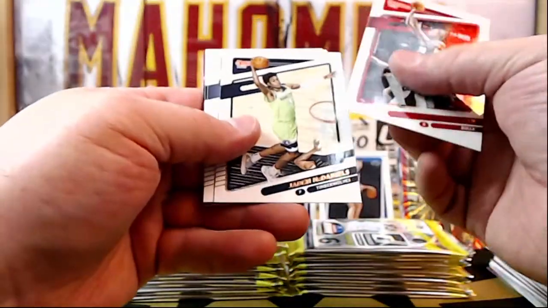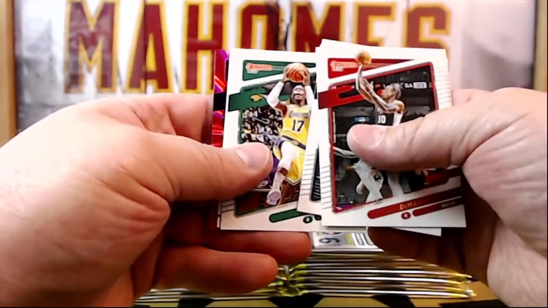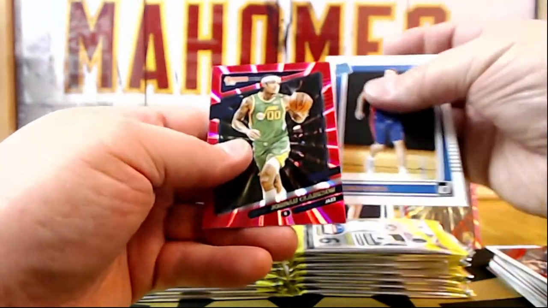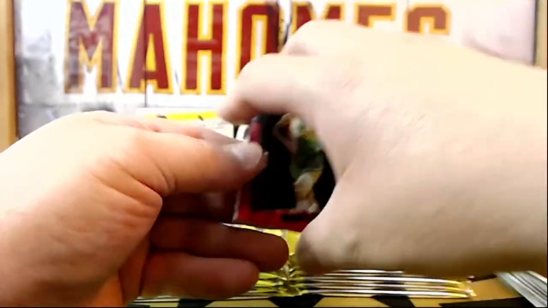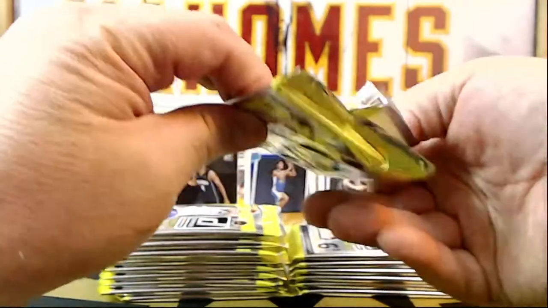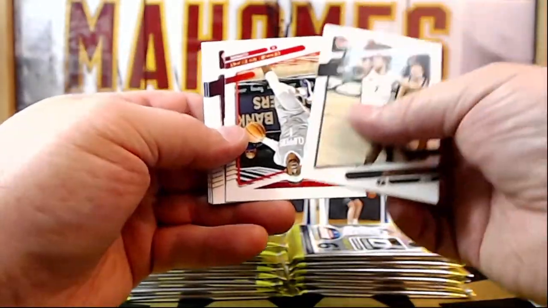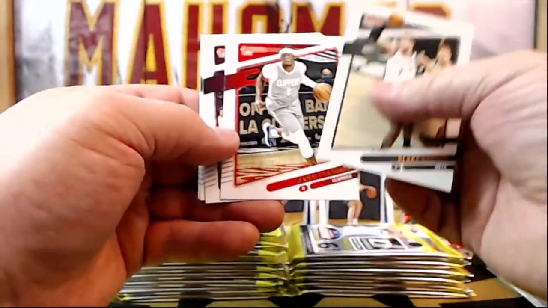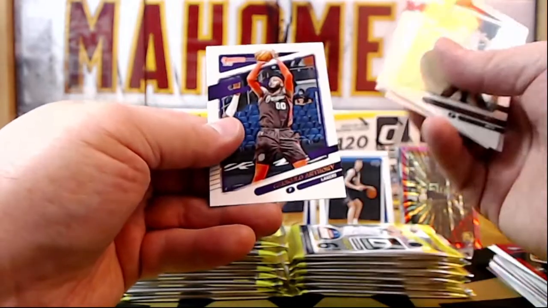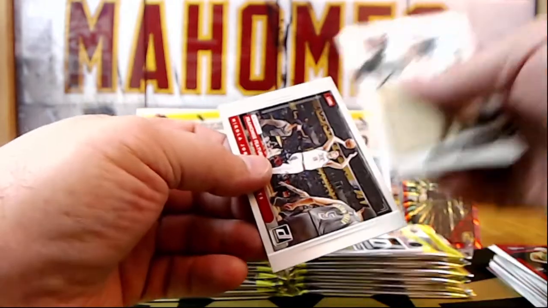DeRozan, McDaniels, Kyle Anderson, that's Dennis Schroder, rookie Luka Garza again, and Jordan Clarkson pink. Blake Griffin, Reggie Jackson, Osman, Killian Hayes, Carmelo Anthony, and a Joker franchise feature.